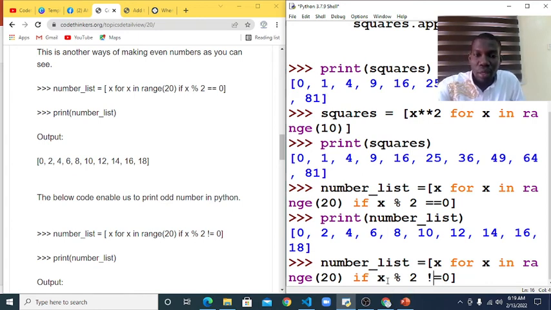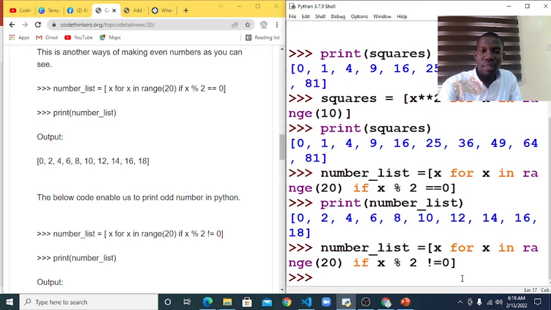In this case I'm going to use an if statement to test if each number is divisible by 2 and the remainder is not equal to 0, which means the number is an odd number. So let's press enter, and then let's print the value.